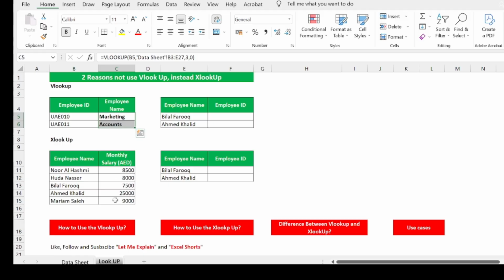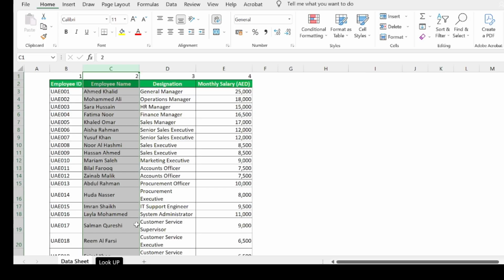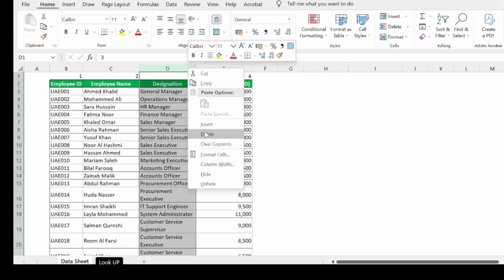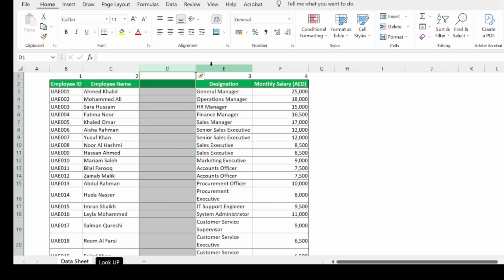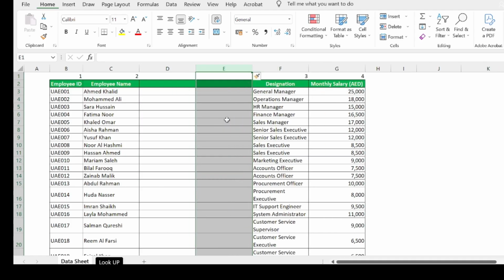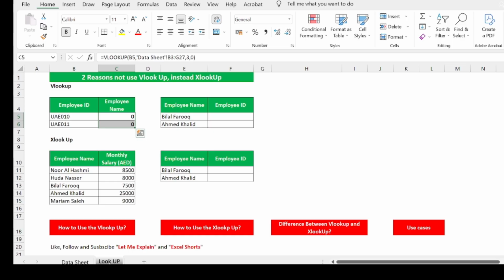the data. Now let's try to insert a column in between the employee name and monthly salary, where we fetch the information using the XLOOKUP formula. So instead of 1, I'm going to insert 2 and then see what changes are made on the XLOOKUP formula. To my surprise, you can see it didn't change the calculations.